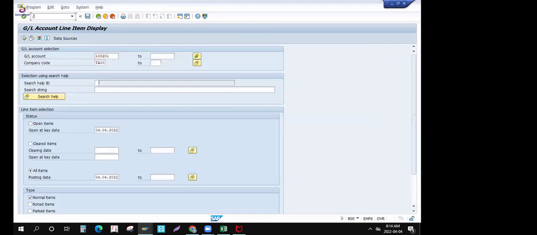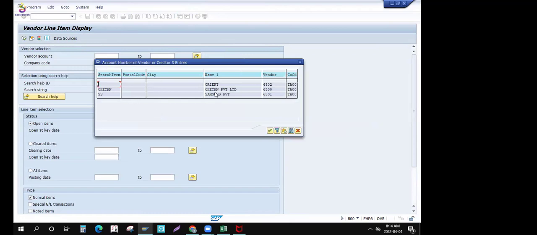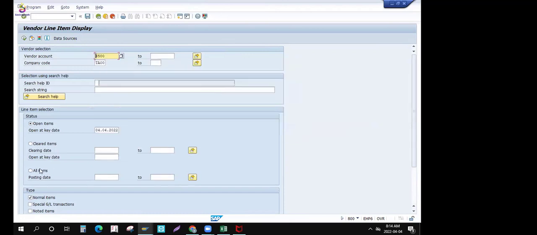Now the vendor account, let me show you the vendor account also. This is a vendor account report. We'll pull only the Chetan vendor here, all items as of today's date.